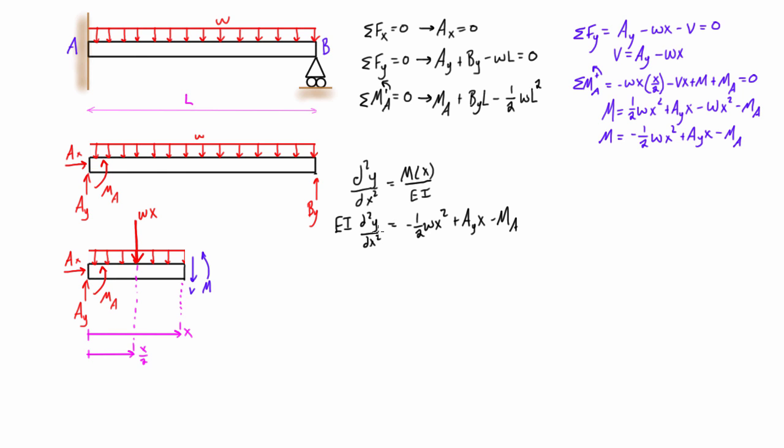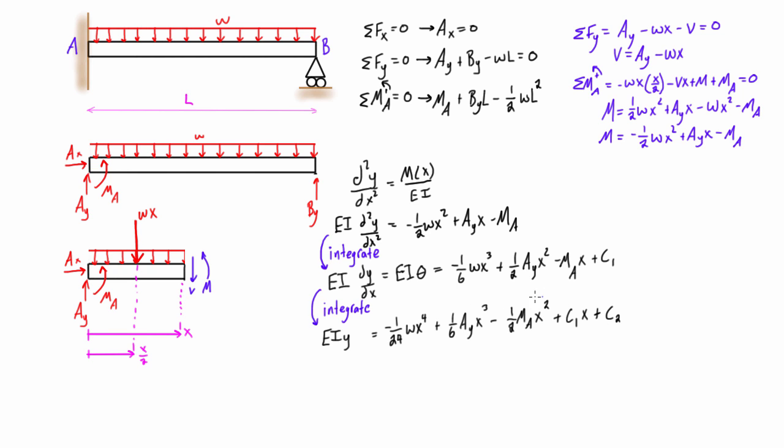If we just rearrange this a little bit, now what we want to do is the same as the last couple videos. We want to integrate this twice and we want to get an expression for theta and an expression for y. This is going to form the third equation that we need. Right now we have two equations and we need the third equation to be able to find our three unknowns. The way that we're going to do this, if you remember, we just find our boundary conditions.